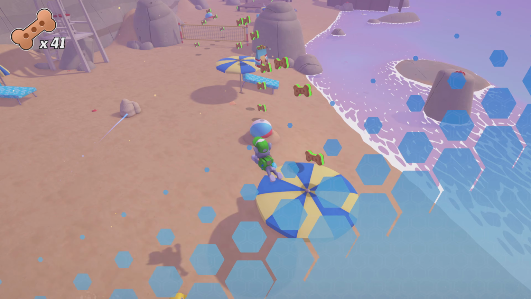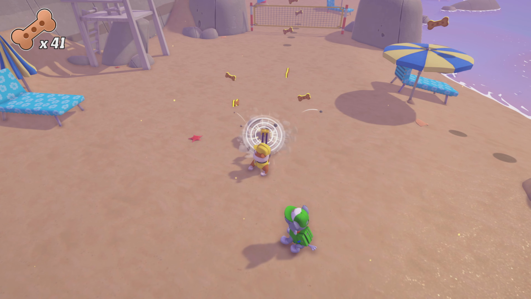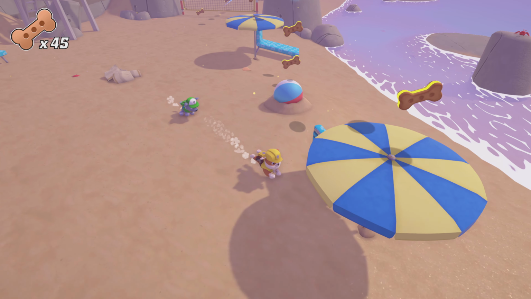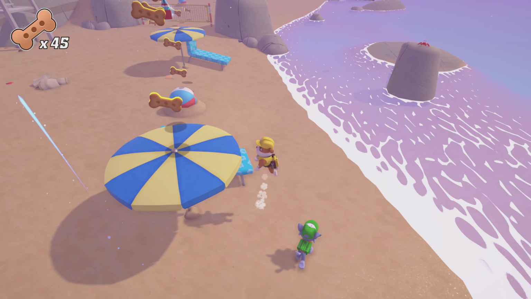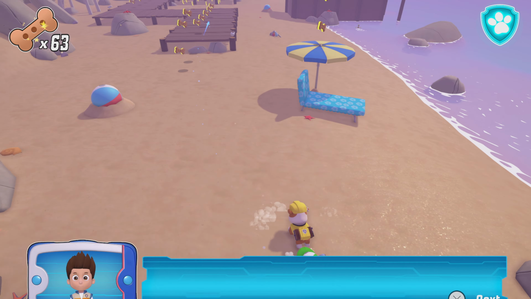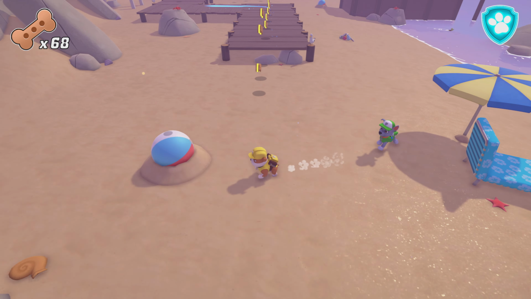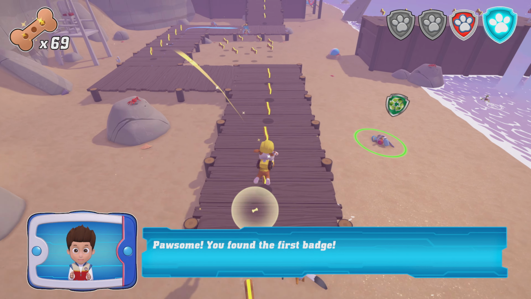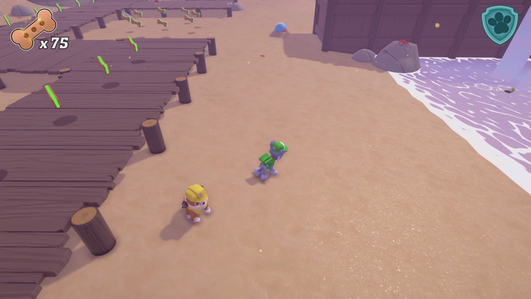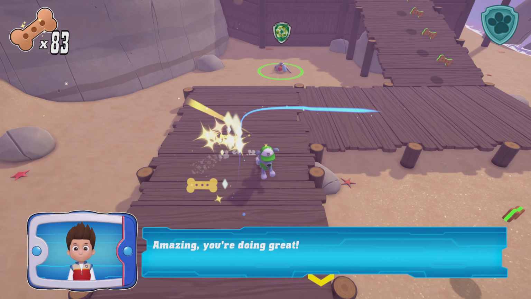Use the R. Rubble! Great! You activated the... Pawsome, you found the first badge. Rocky, we need Rocky for this mission. Amazing, you're doing great.